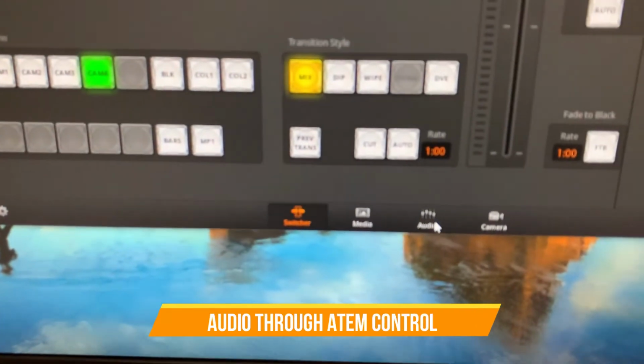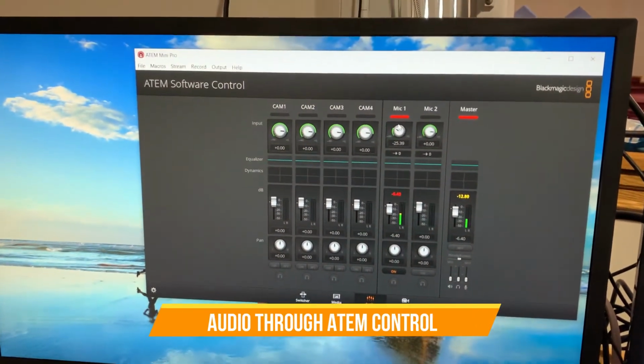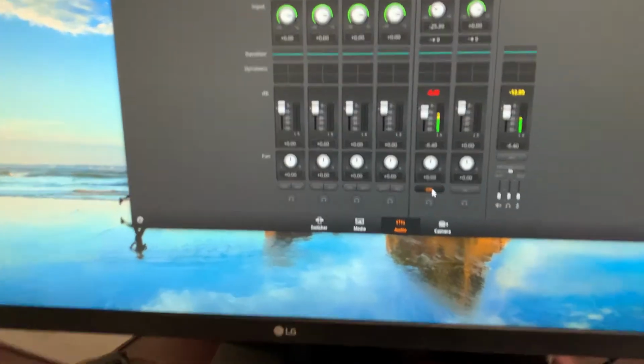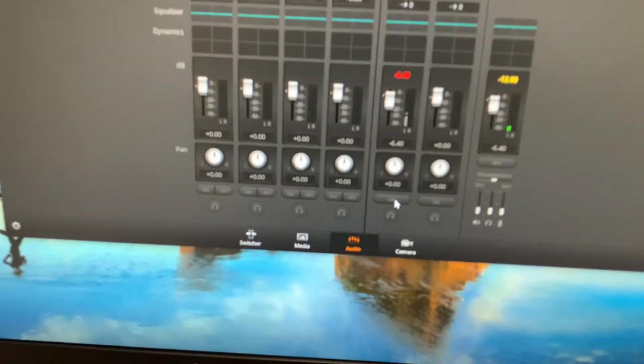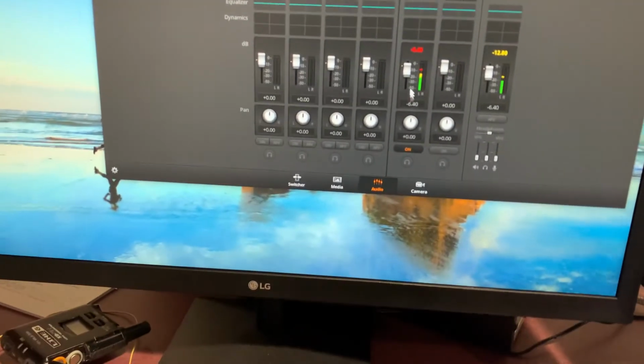So we're on the switcher right now. We're going to go over to audio, and now we've got mic 1 is the only one that's the input from the soundboard. Another thing that can sometimes go wrong is if for some reason this has been turned off, you will be getting no sound, and there's no way you can fix that. So that has to be on for this to work out.